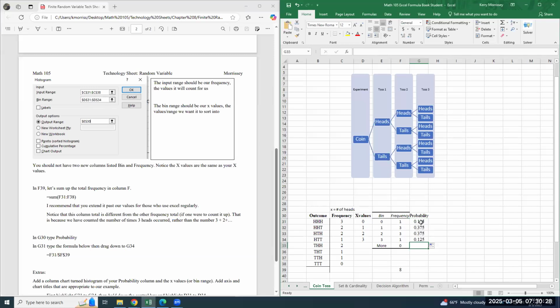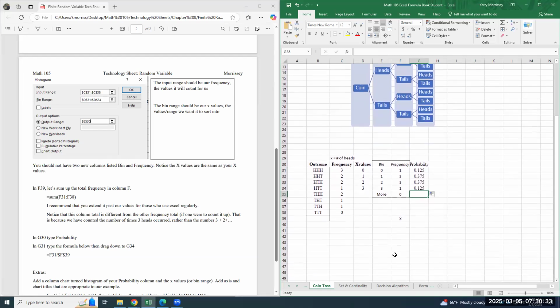Notice that you do not have to extend it. And if you wanted, you could always extend it further down for future use. So this is what we're doing. And then of course you can change this up. So the number of heads, maybe if you wanted to say minus tails, okay, well, in this case, heads 3 minus 0, that would be 3, 2 minus 1, that would be 1. And notice that by changing this particular one, that's not going to change anything else here. So what we would have to do is then go ahead and try this whole thing out once more based on your computer.